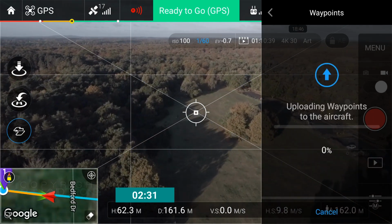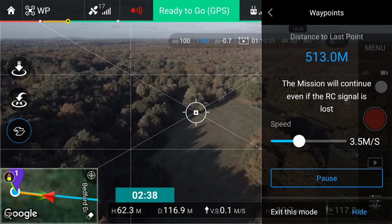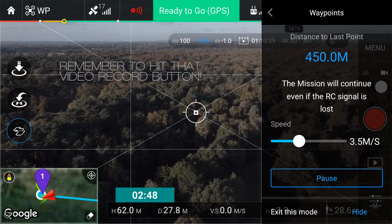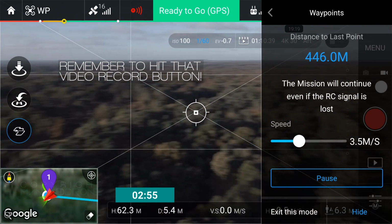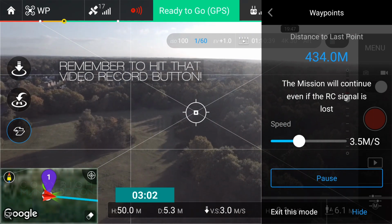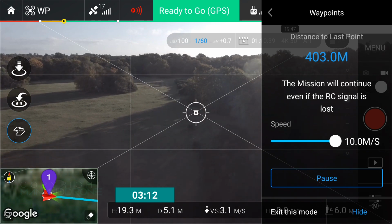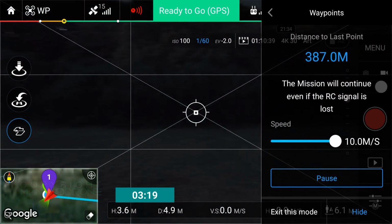once the waypoints are uploaded, the aircraft will return home, and literally as soon as it gets back to the waypoint 1, it will fly away automatically, so you won't have much time to get ready. So it'll give you a nice distance to your last point once it's ready. And obviously when you set your speed on default, you see I slide it up to 10 meters a second there. So that's a good speed to fly away at. Once it returns to the point, it'll turn around where the camera was facing and fly away. There we go.